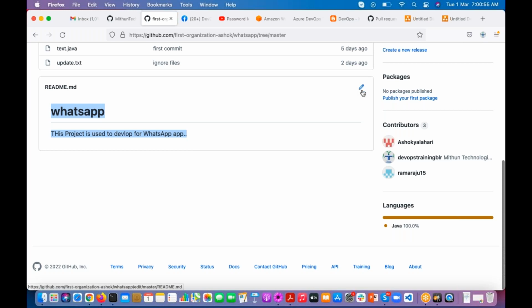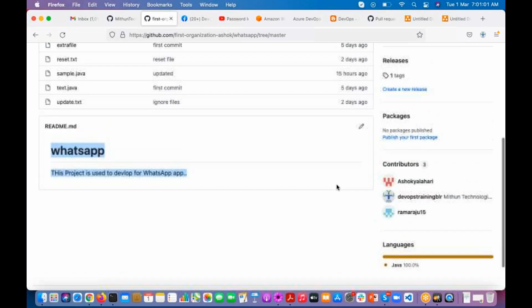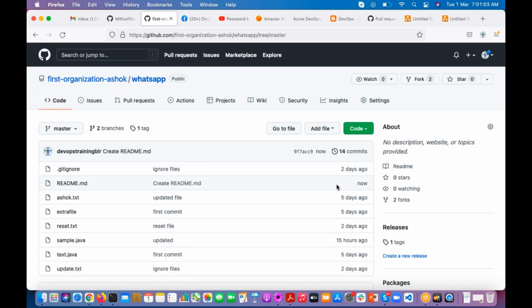So like this, you can update it however you want. Clear? So it's very useful. This is one of the best practices, guys. Each repository, you should maintain one readme.md file. There you can keep all the information related to that particular project. Clear? Anybody have any questions?